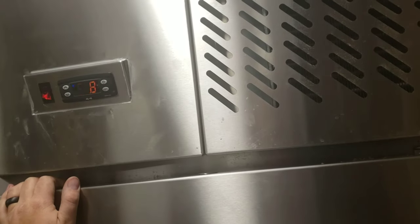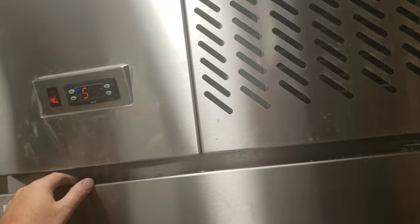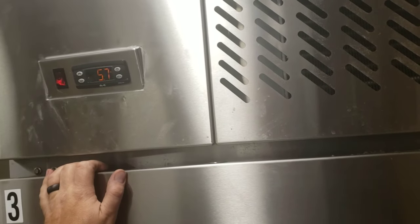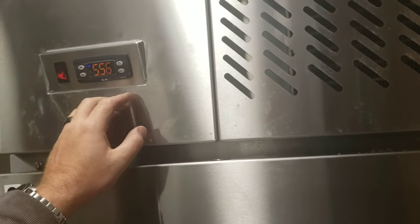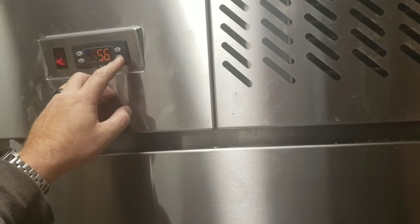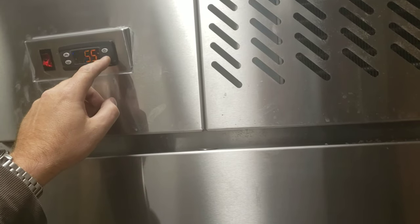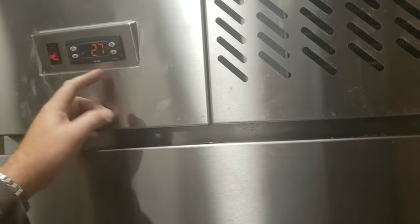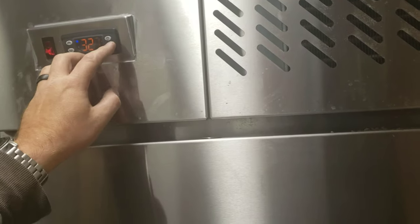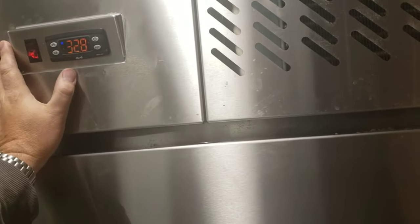Now we're inside looking at the unit. It's a wall-hung Frankie unit. It's dropping in temperature like it should. I always go through and check my P1 — I got 55. Your fan won't kick on until it gets to a certain temperature either. I'll hit this again, go up to P2. That all looks fine. We'll wait a few minutes and then we're going to send it into a manual defrost.